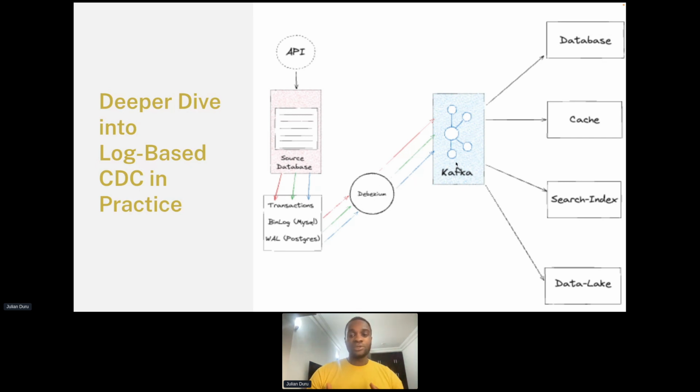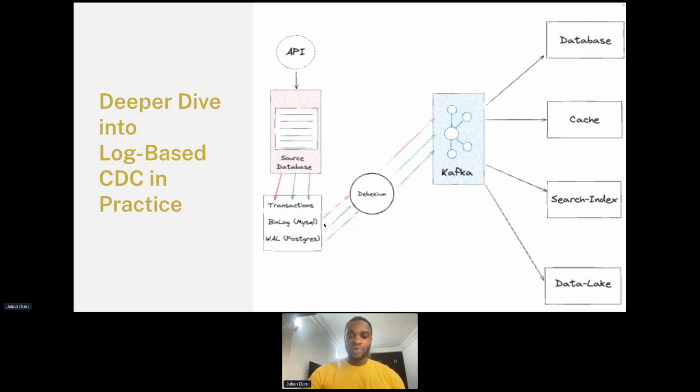Kafka is a messaging queue. So as these changes are happening, let's look at this full diagram. You have an API on top of your data source, right? This API is serving users, serving clients, serving whoever. And as changes are happening, the logs are being written to your transaction log file. MySQL has what's called a bin log, where every entry, as long as you enable transaction logging for MySQL, every change that happens in that database will be written to the bin log. In the case of Postgres, it has a write-ahead log. So changes are written to the write-ahead log first before they are effected on the database.